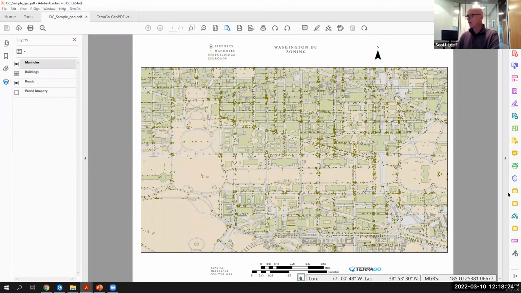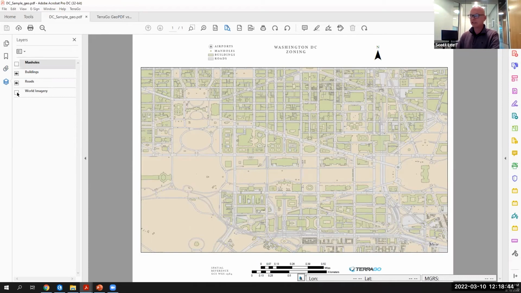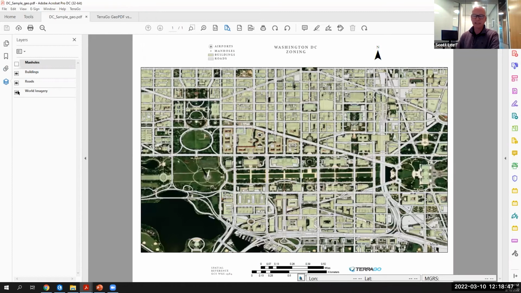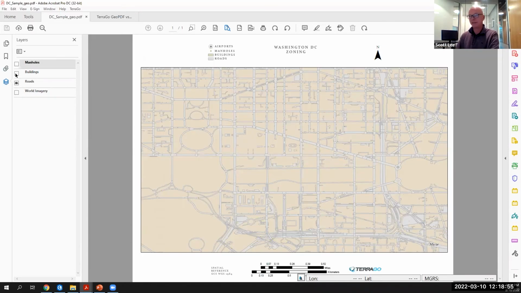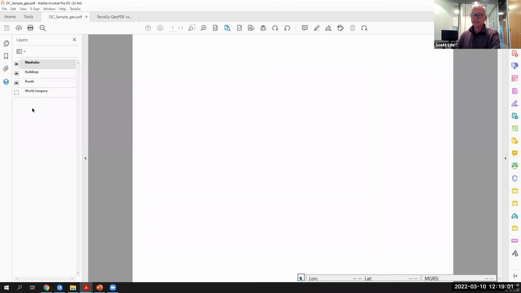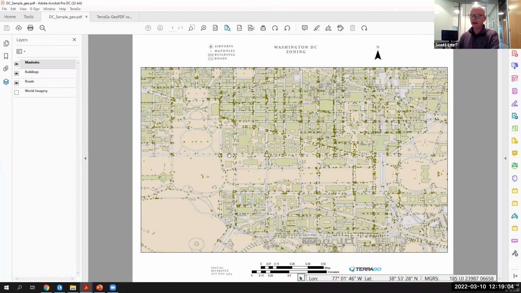At the bottom right-hand corner, you'll notice the coordinate display. I'm automatically defaulted to longitude and latitude, but I can change that information if I choose to do so. Over here, you see on the left-hand side, I do have layers, and we'll work from left to right. I can turn manhole covers on and off. I can turn the imagery on. Again, remember, I turned the initial visibility of that imagery off, and that lets the performance be a little bit better when initially opening. You see that I have multiple different mapping products inside of one single file.